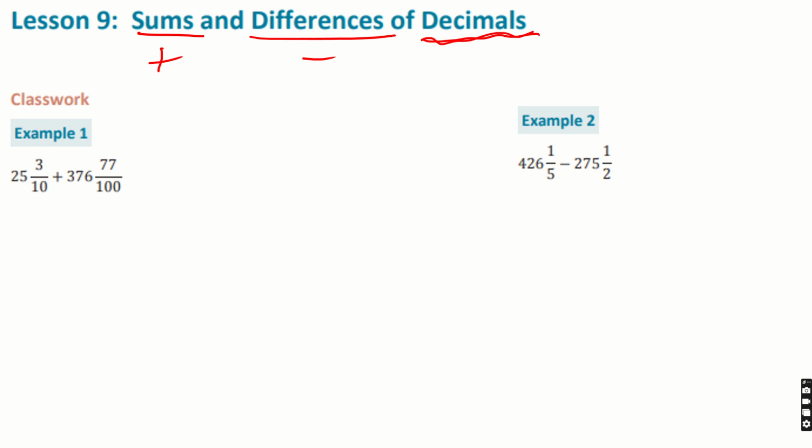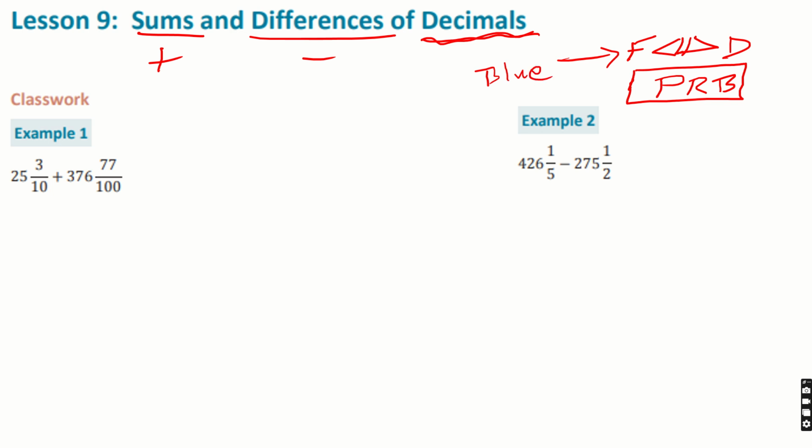Remember, if you're using the calculator that I have in class, remember that F and then the two sideways triangles or arrows and the D. F stands for fraction, D stands for decimal. And that's written in blue up above the button that says PRB. So in order to reach this thing up in blue, you're going to need to hit the second button in the top left corner that's blue first to access that function. And it is a nice function to have on our calculators. They're powerful calculators for that.